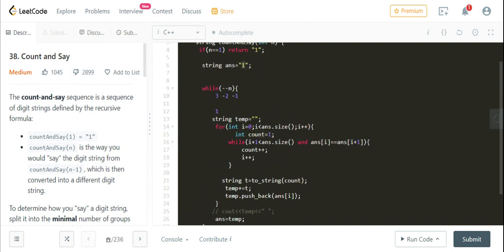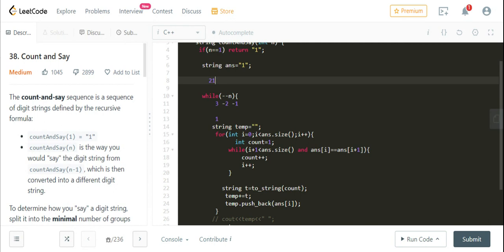So as I said while I was explaining the question, I just need to find the count of this guy. When I find this count, I'll insert it into my temporary string that I'm forming, which will be my new answer. And after that, I'll put in which number's frequency I was finding. So let's say I have the number 2, 1.